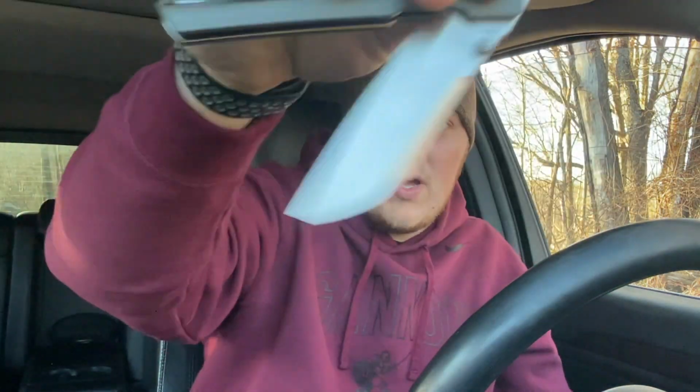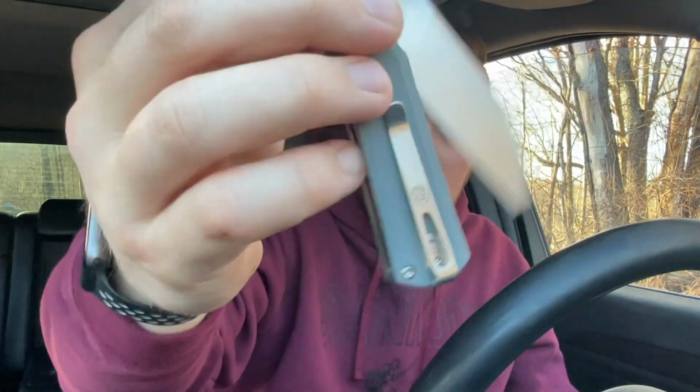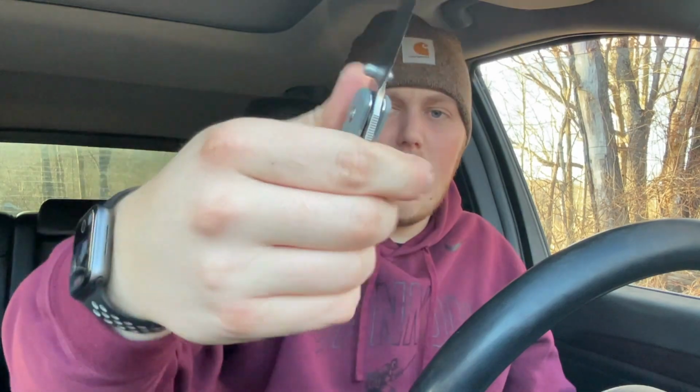Very smooth with the button lock. You can do the button lock dance as Kevin likes to do, or used to do, excuse me. You guys hear that? That nice ting. Very fidget friendly. I'm liking this a lot, guys. And very comfortable in hand.